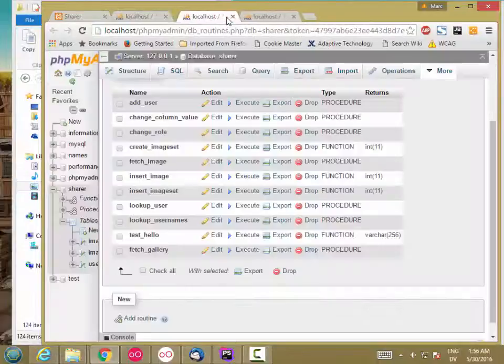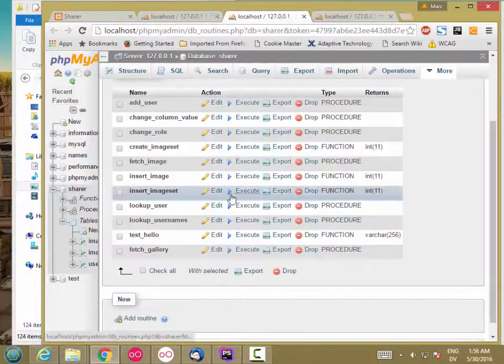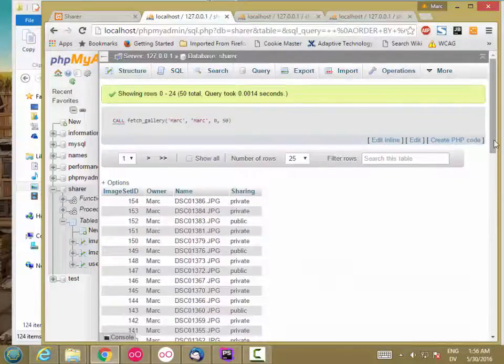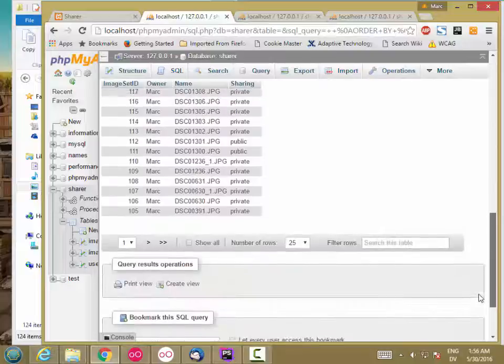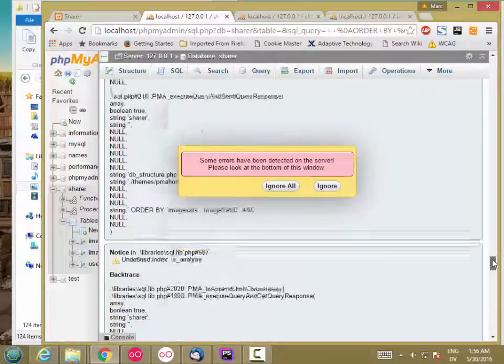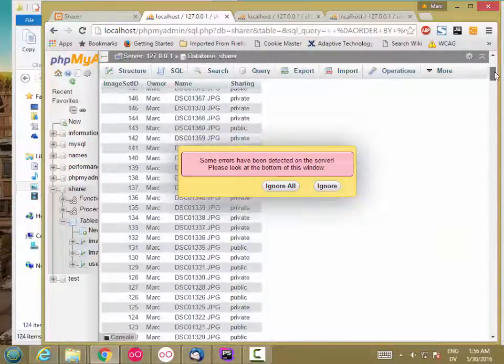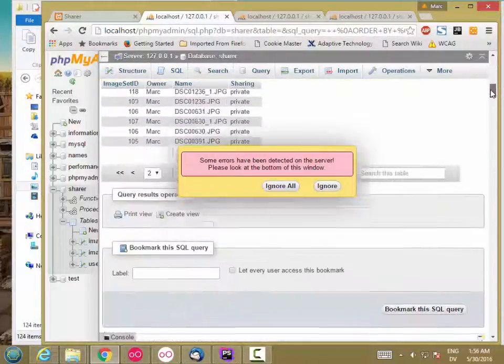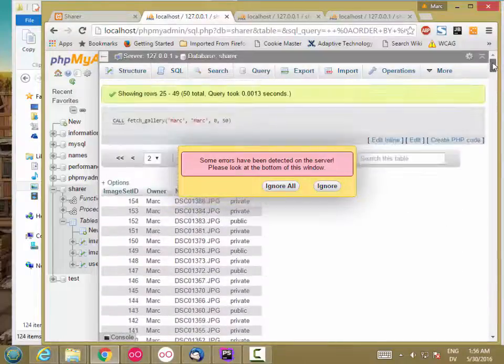We're going to operate under that assumption until we're proven wrong. It seems to be returning all the results correctly though. So yeah, it's always starting at 154 to 105. It doesn't know how to start later on.